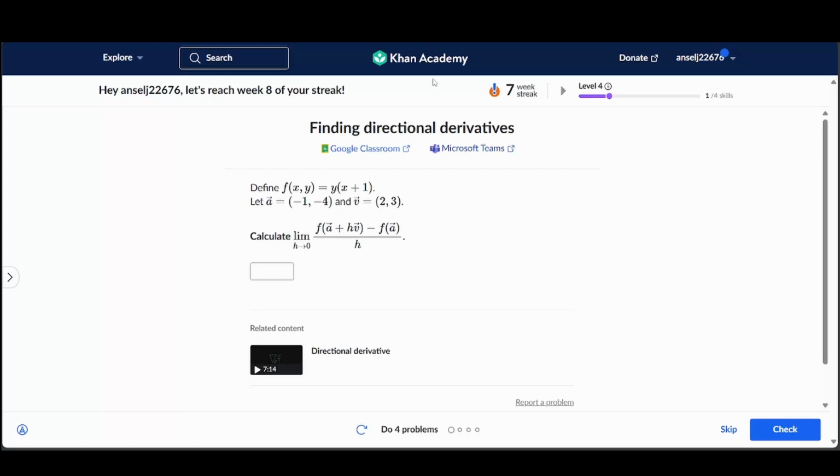Alright, so today we're doing directional derivatives. I'm actually ahead of directional derivatives in multivariable calculus, but I haven't done multivariable calc in a while, so I'm just going back to this because I think this is really interesting. And they're pretty easy, kind of like a refresher on the whole multivariable calc thing. I mean, it's just one part of it, but it's really interesting. So I thought I'd do this lesson again.